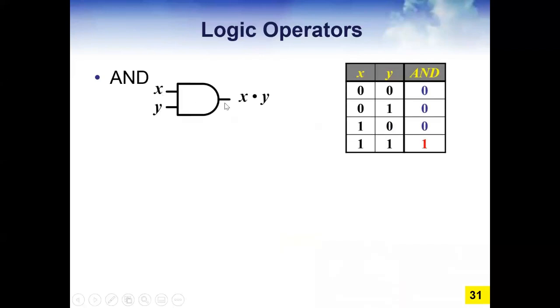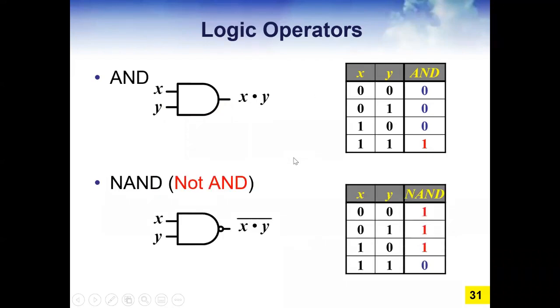Now, the AND gate, you know already very well. So x, y are the inputs and output is x dot y, and this is the truth table. NAND, not AND. So the output is complemented here. I believe that you are well aware of it. NAND gate. So what is that here? The output is complemented here. So you can see we have 0, 0, 0 here, and NAND is basically not AND. So here we have 1, 1, 0. Okay, this is x dot y.